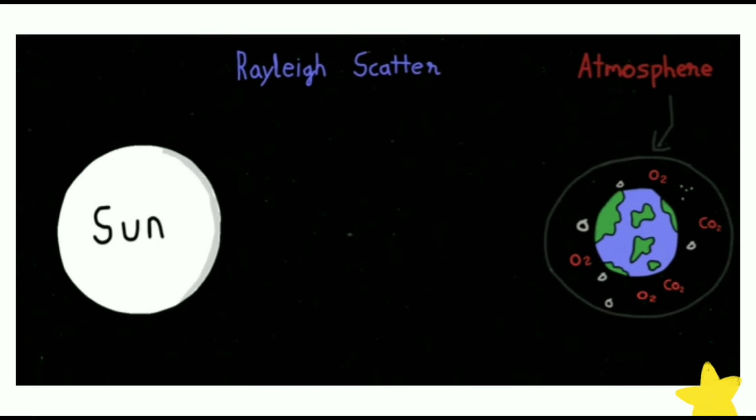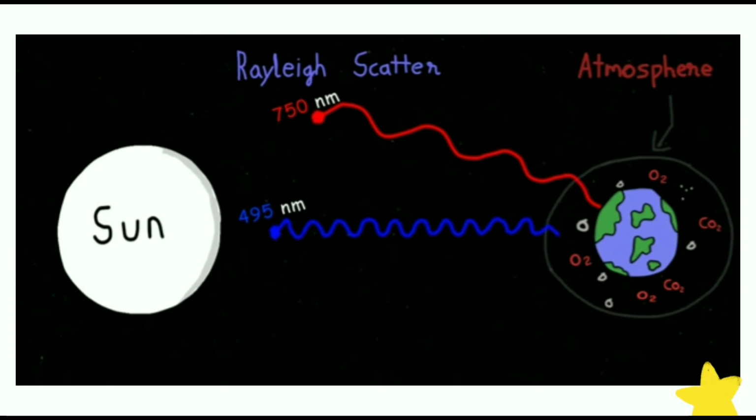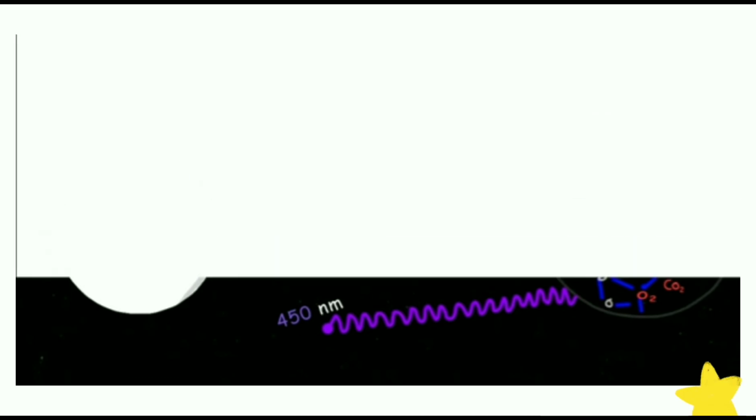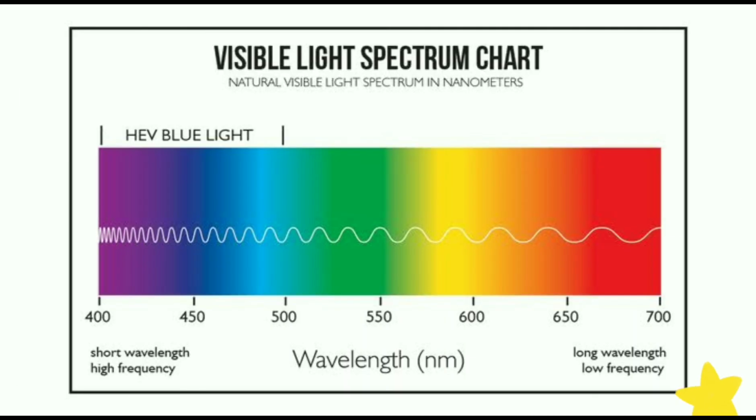According to Rayleigh scattering, red light has the longest wavelength, so it's scattered less, but blue light has a shorter wavelength and hits the gas molecules, so it's scattered more. But violet light has a shorter wavelength than blue. In that case, why is the sky not violet? Let's look at the spectrum of the blue sky. As you see, there is a fair amount of violet in there. But there is not as much violet light as there is blue light because sunlight has much more blue than it has violet. That's why the sky looks blue.